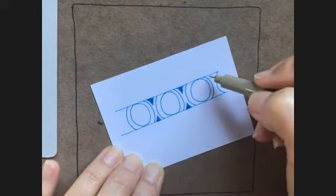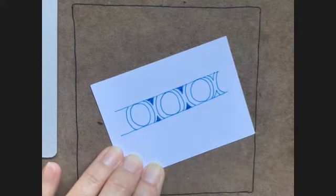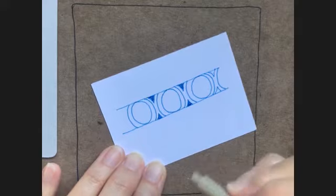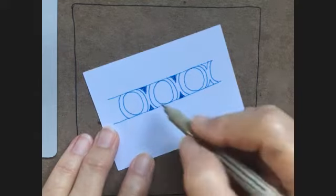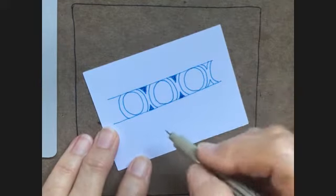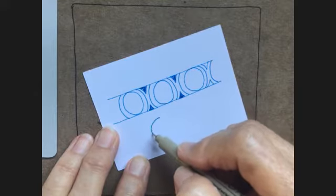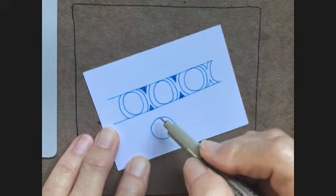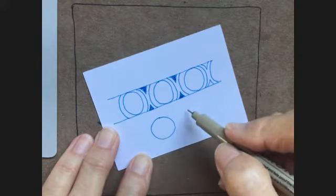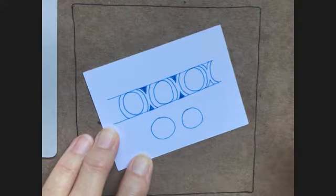Okay. Like that. Like that. And I heard recently that Rick Roberts said, if you're doing an orb or a circle, start your circle and then just keep your eye on where you're coming back. So keep your eye on that point and you're more likely to do a consistent circle. So you keep that in mind.